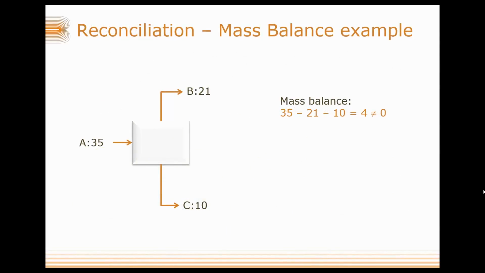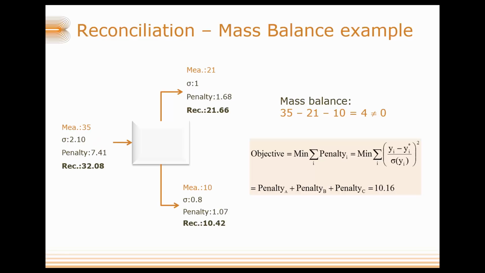To illustrate the principles of this technology, let us consider this very small mass balance example where we have one inlet stream on the left and two outlet streams on the right. As we see, the measured mass flow of A, 33, does not match the outlets, 21 and 10. So these three measurements violate the mass balance constraint that one would suppose for this system. The objective of data reconciliation is to correct these three measurements as little as possible so that they satisfy this mass balance constraint. So in this example, by assuming a certain quality of the three sensors, we would obtain three reconciled values of the mass flows.